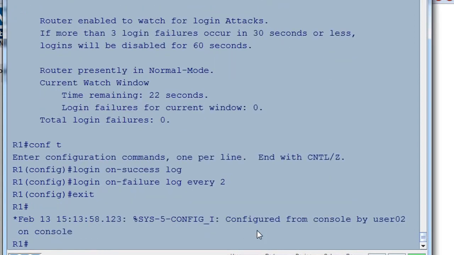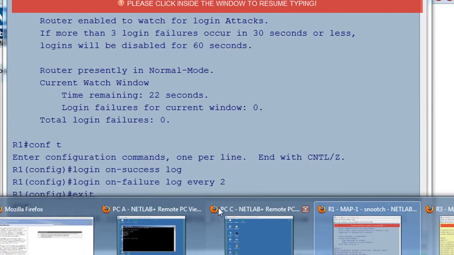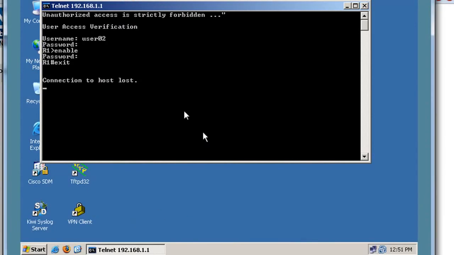Okay. So now, if we wanted to, we could try to telnet again into the router and see how things have possibly changed. So I'll go to PCA that's connected to this router. This is the gateway. We'll use the same command as before, telnet into the router. Username, I'll say user 02, and then I'll type in a bad password.